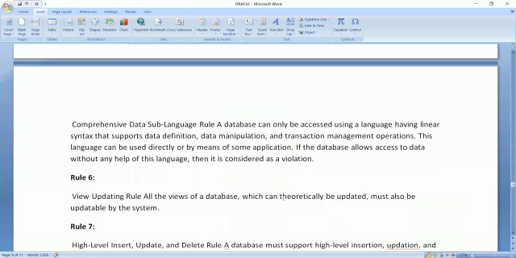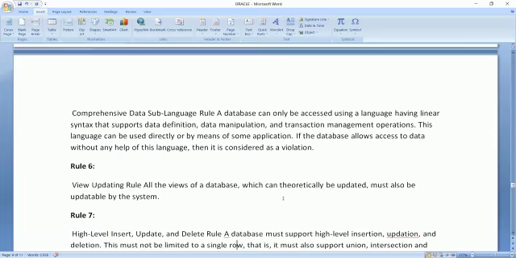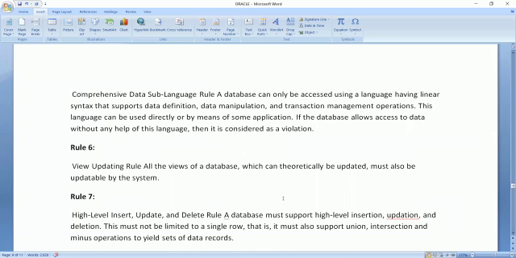Rule 6 is about updating. We have discussed how we will fetch the data, how we will update the data in the database. This is what he has given in rule 6. And in rule 7, how we will insert data, like when new data is there, the old data should be deleted. This is the update and insert rule actually. So how you will update by each set of rows and columns is mentioned here.